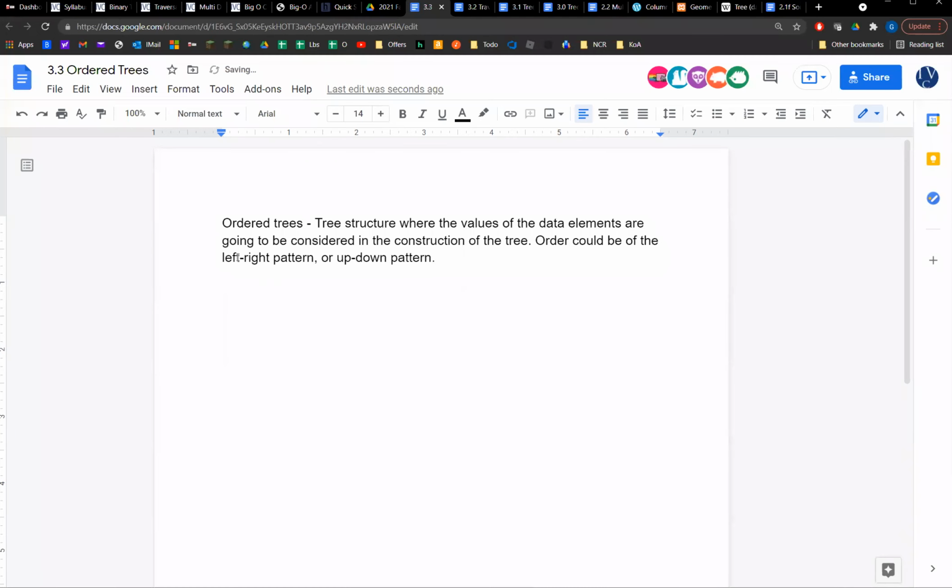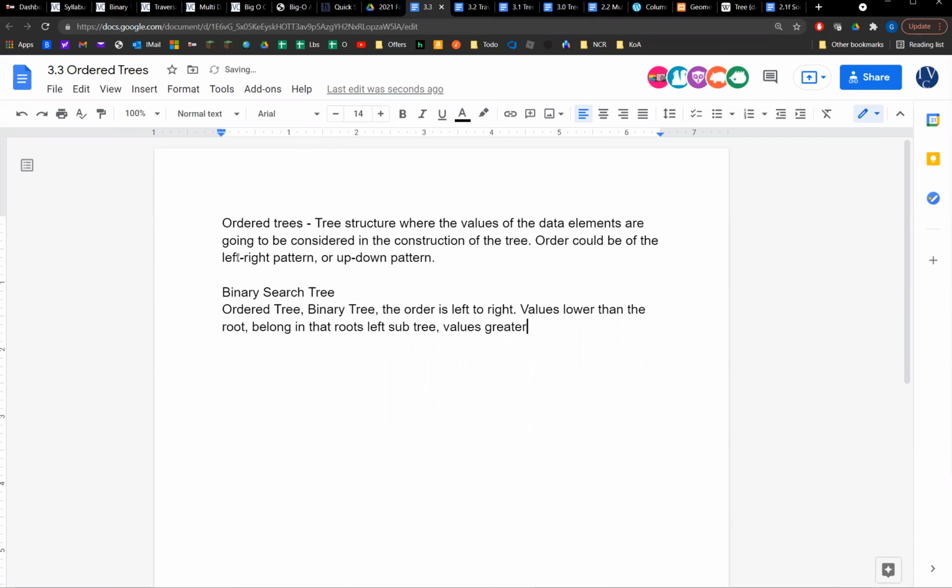All right, so binary search tree. This is going to be an ordered tree. It's a binary tree, and the order is left to right. Values lower than the root belong in that root's left subtree.